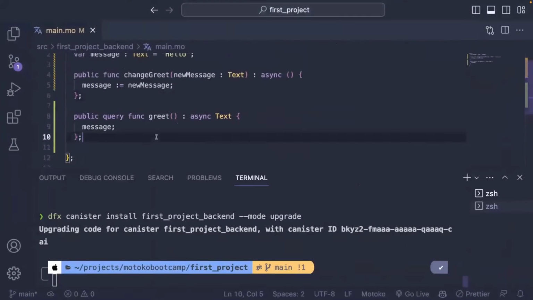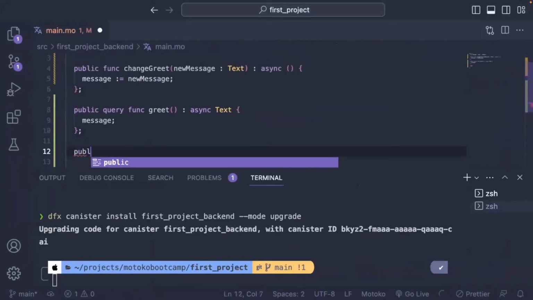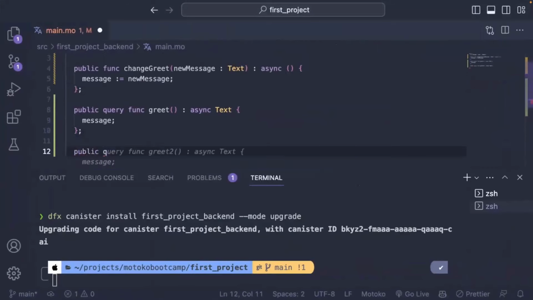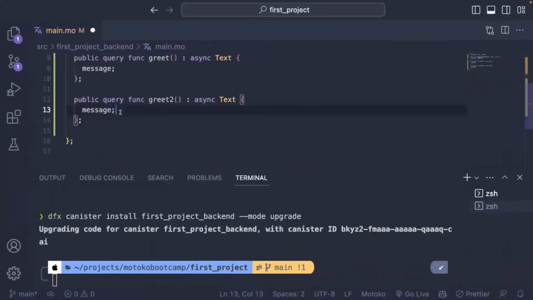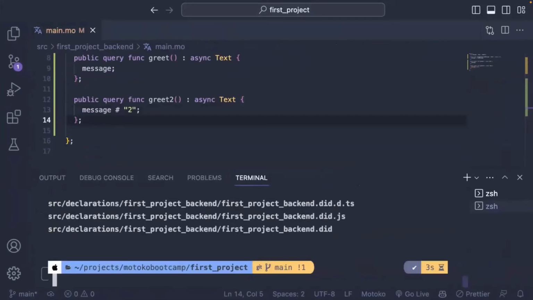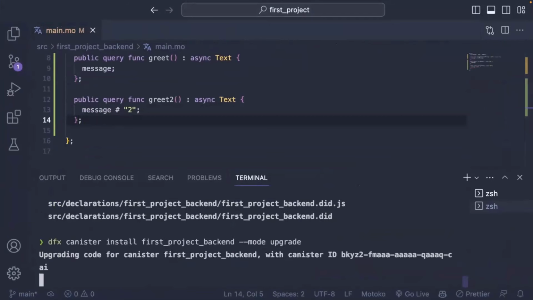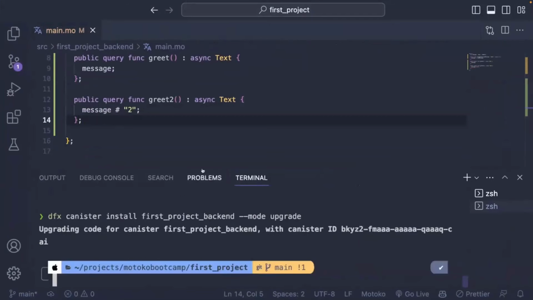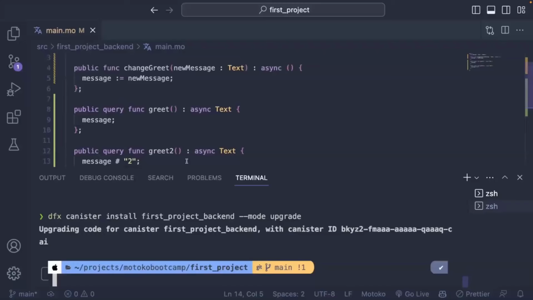Now, if we want to add the last function, so let's say public query function greet2, and we will just do like this. So if we do that and we do build again and we upgrade again, we will notice that the state of the canister is reinitialized.